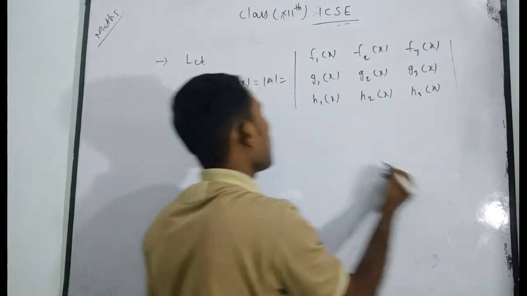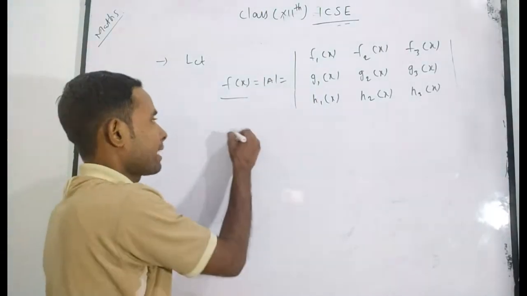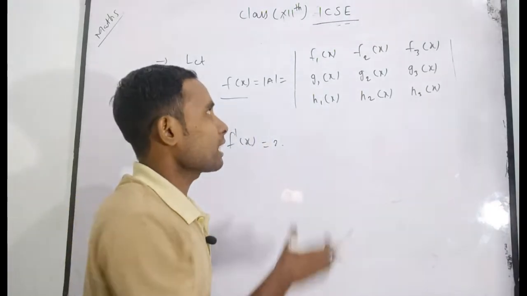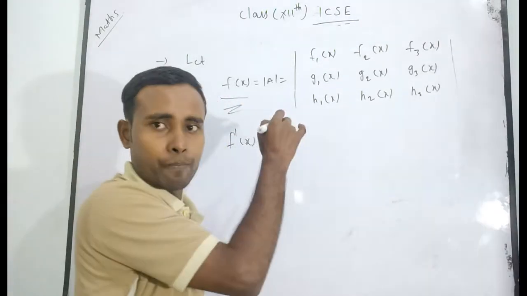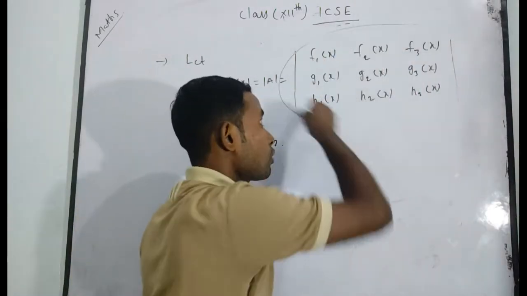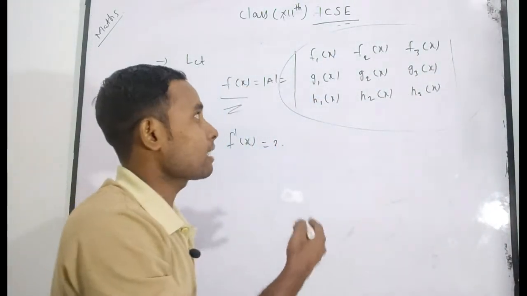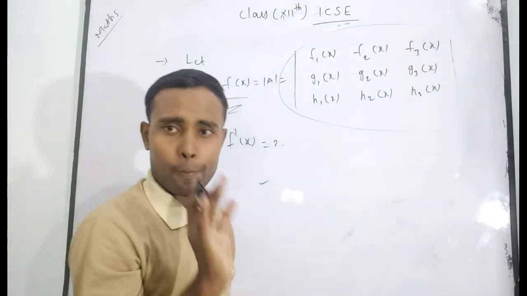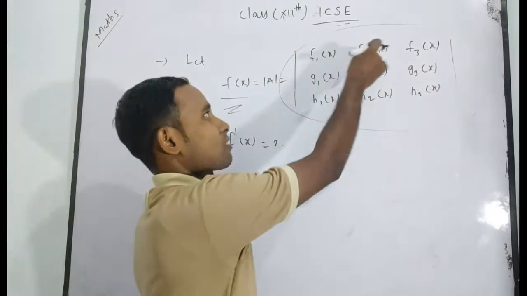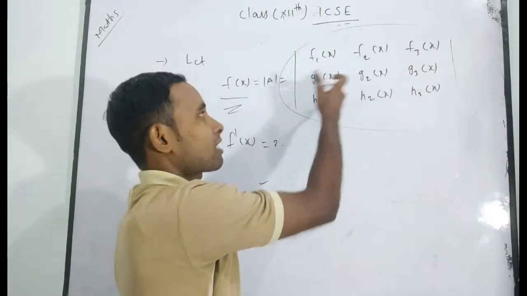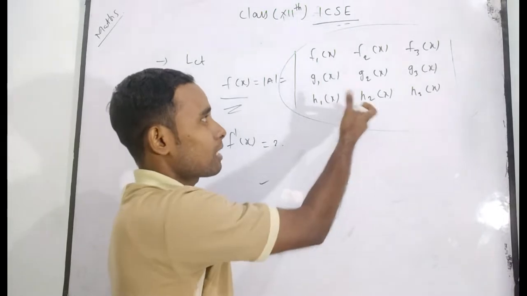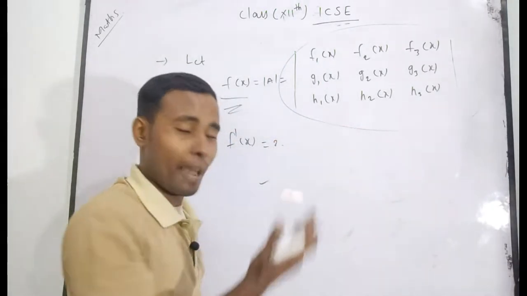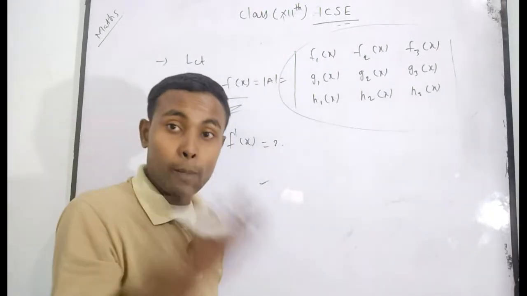Now suppose that you have to find f dash x. How can you find f dash x? Suppose that this f(x), that means this determinant, is easy to express, and finding its value is easy for you, definitely you can do it easily. Suppose there will be x, there will be 1, 2, or maybe x square, x, as if there is such a function, you can differentiate easily. But suppose that there will be complex functions, do not try to go through the simple way.